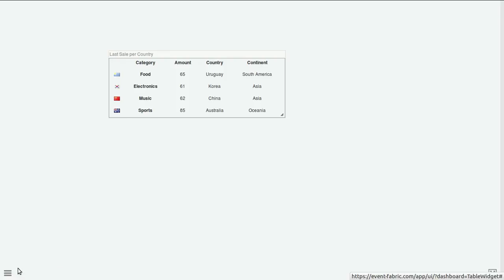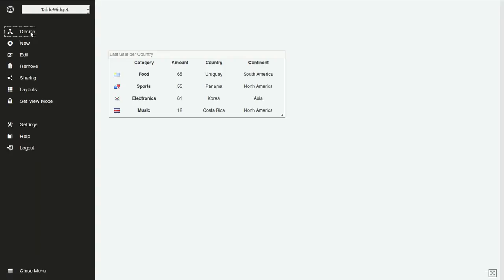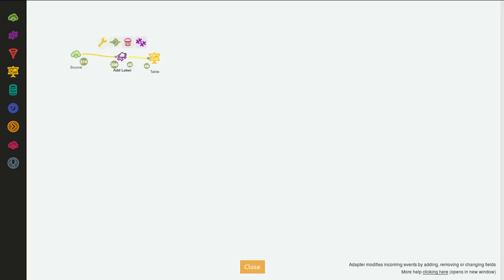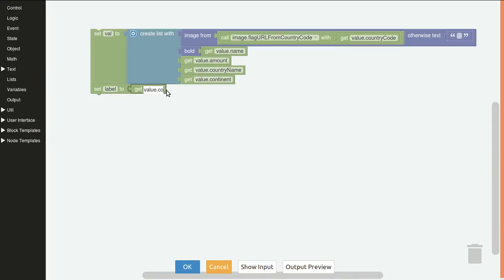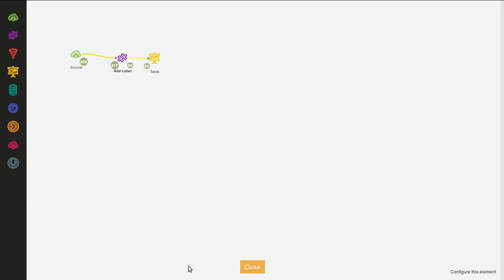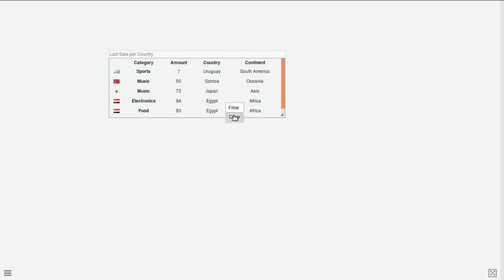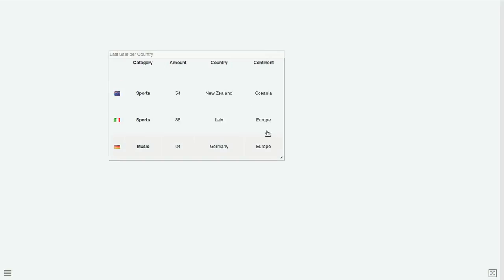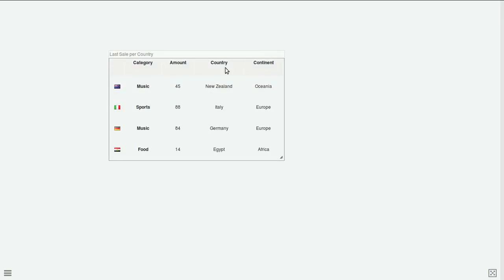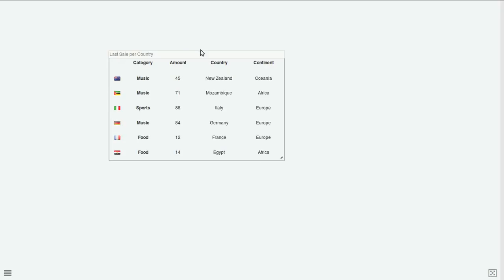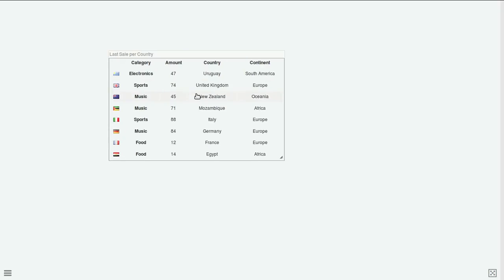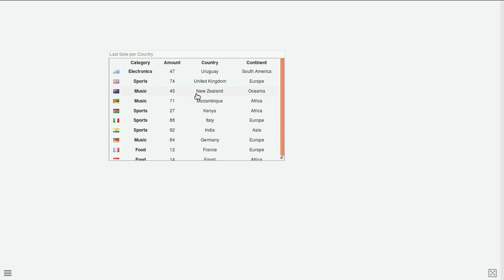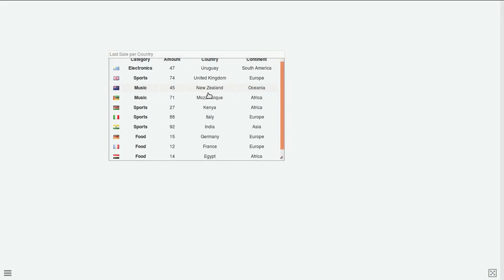And I think in the configuration I set the label to the category and not to the country, because I only see 4. Exactly. We set the label to the country code and we clear it, so it starts with the countries now. Now we are having one row per country, and now we have the scroll.